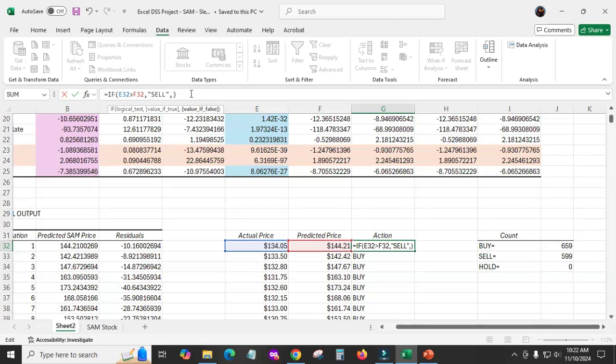So after the comma, type if, open parentheses, and we can type out the rest of the formula here.